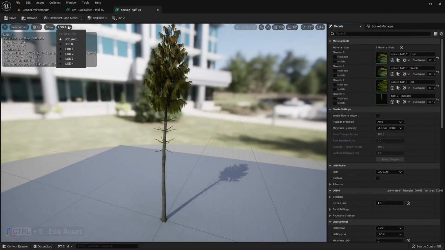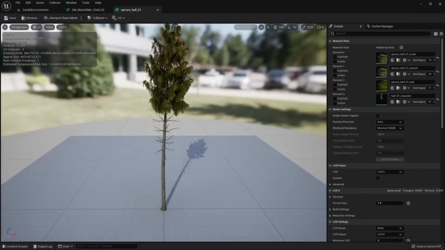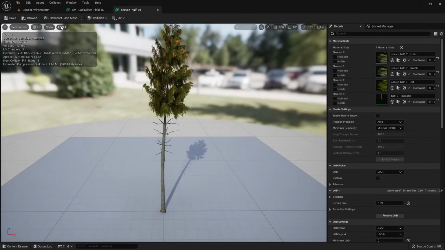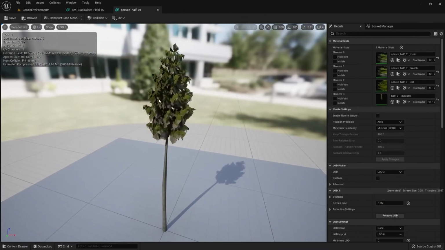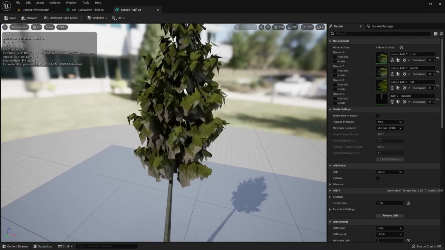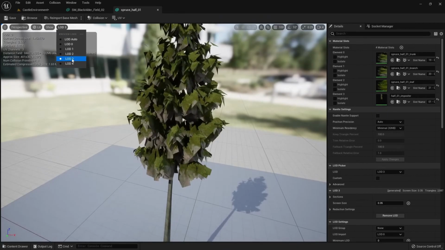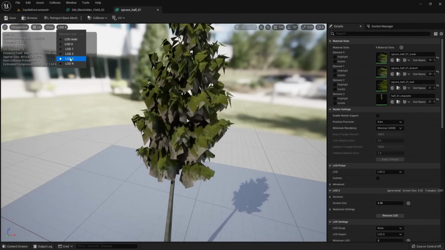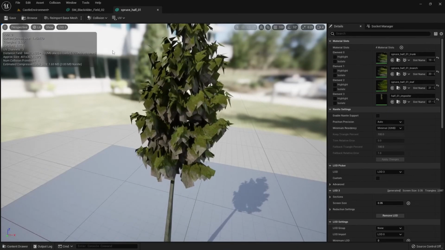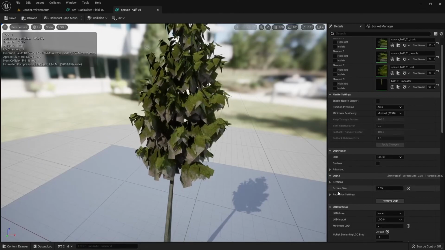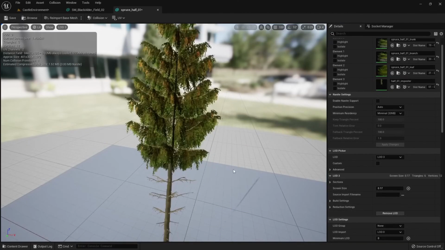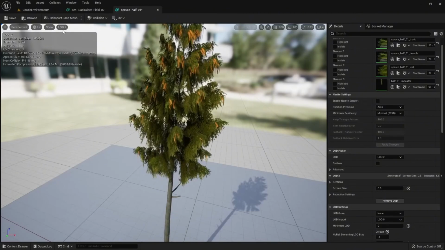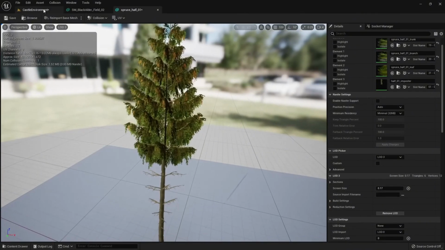So let's go through all my LODs. LOD 0 looks good. LOD 1, good. 2, good. 3, and we are completely using the wrong material. So I'm going to remove LOD 3 from its LOD stack by making sure LOD 3 is selected right here, and under LOD 3, select remove, just like that. So now all we have is 0, 1, and 2, and we don't get that wrong one.